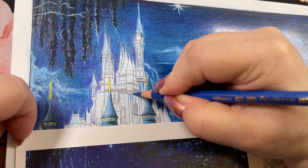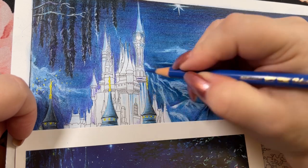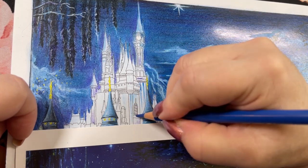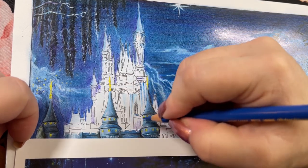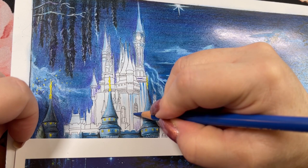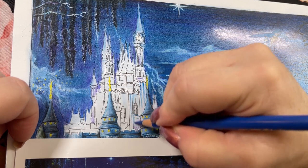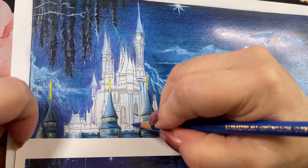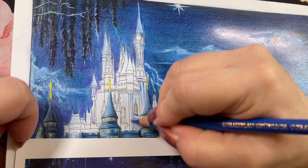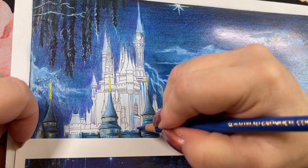A little blue in that corner, kind of goes across, white, a little blue into here, then we have our purple, blue under here. There.